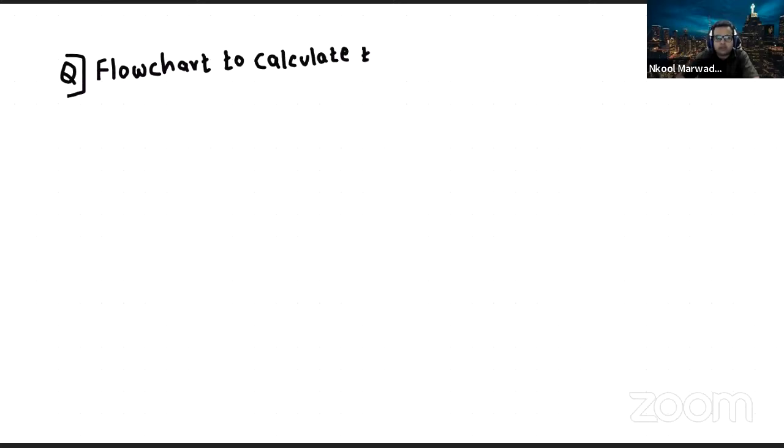To calculate the sum of first 50 natural numbers.